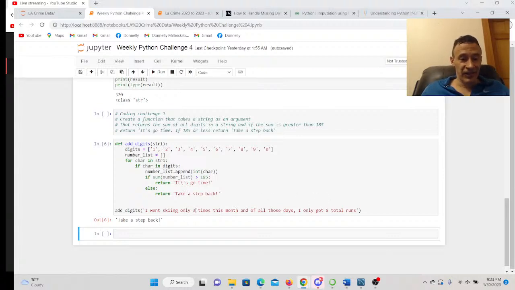So I could test this out by putting in 190, and I should get back it's go time. And no, I am not getting that. I am not getting that. So there is a flaw in my code here. There is a big flaw, because it should be saying it's go time.